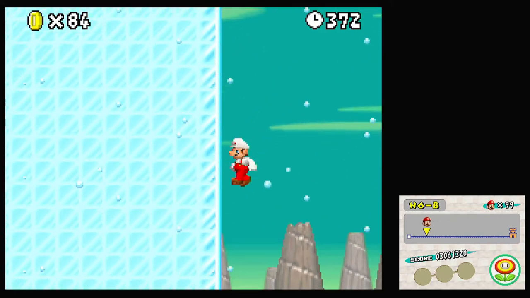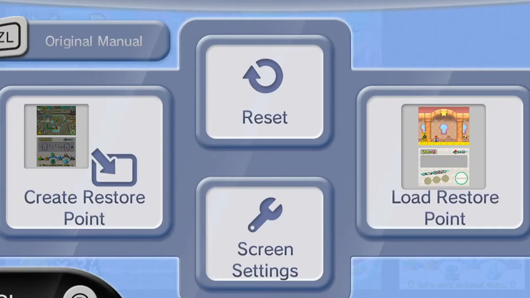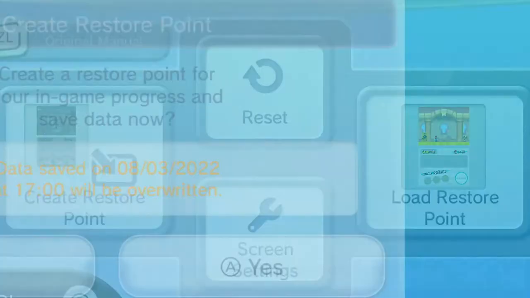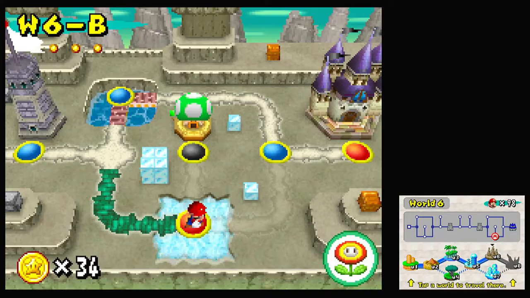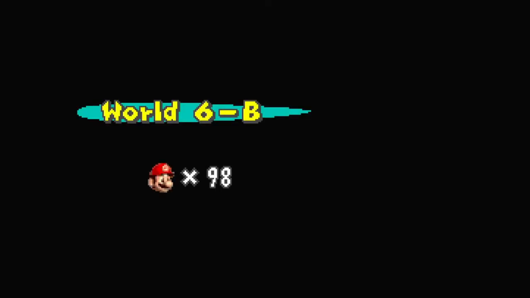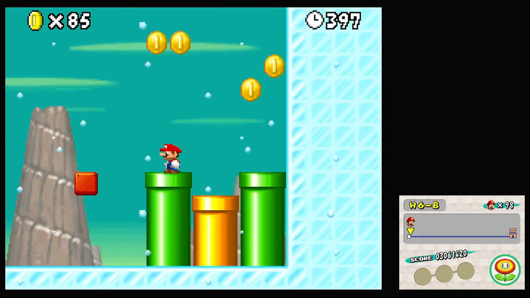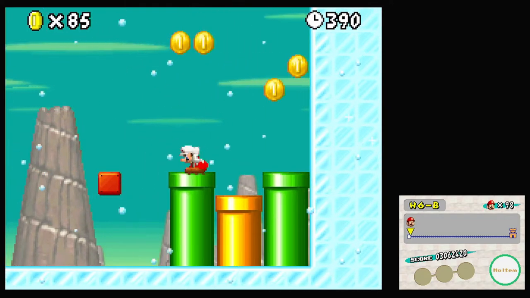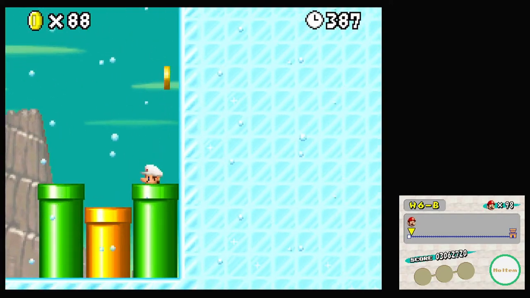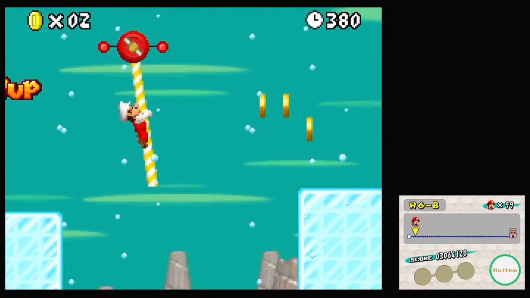Oh, no! Dead! Oh my god, this is too hard! And why did I press the virtual console button? In fact, I want to save state this because my previous save state was still far behind. Wow. Alright, we'll try these pipes right here. That pipe does nothing. Right, it's definitely this one we need to go through then. We got 88 coins! Not anymore! We got 99 coins! Okay.